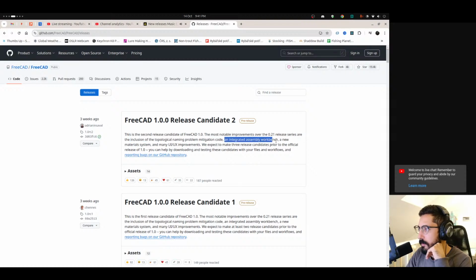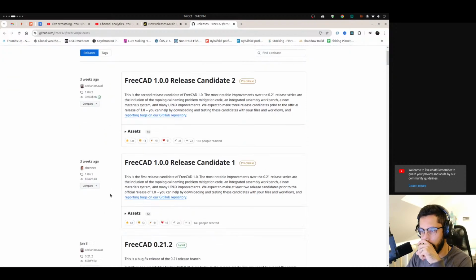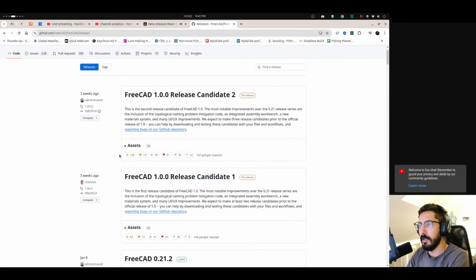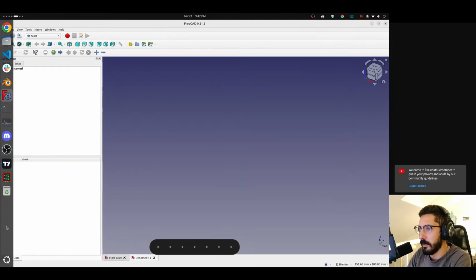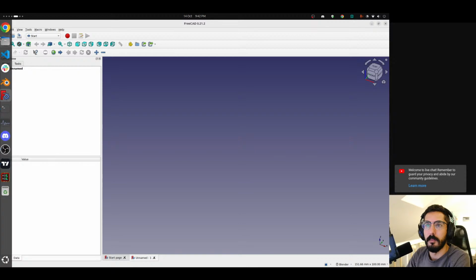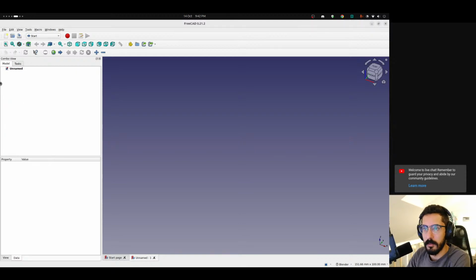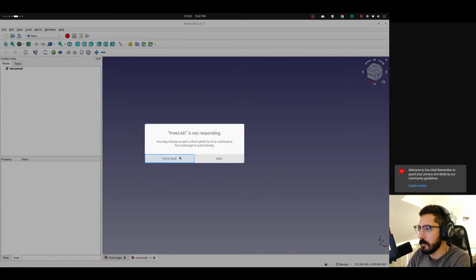Migration code and integrate assembly monitor, new material system. We expect to make 3 release candidates prior to the official release. Okay, so we have 1, 2, there's a third one, and then hopefully we will get the final version. Come on, what happened to you? Okay, force quit.